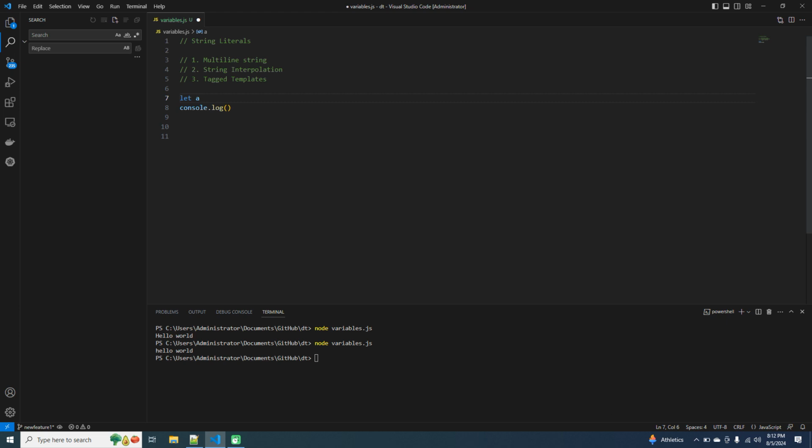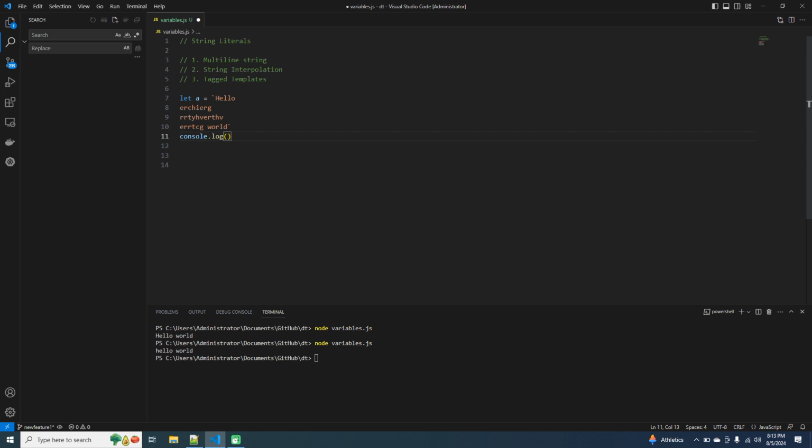For example, in the traditional way, if I use double quotes, I'll get an error. If I use double quotes and use multi-line string, press enter after a word and type the string continuously, it will throw an error. But in case of this string literals, that is backticks used, I can enter any number of lines of strings.